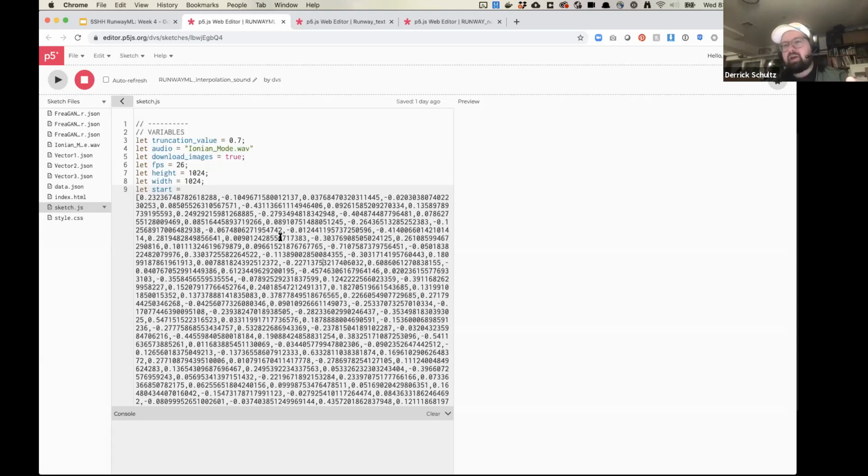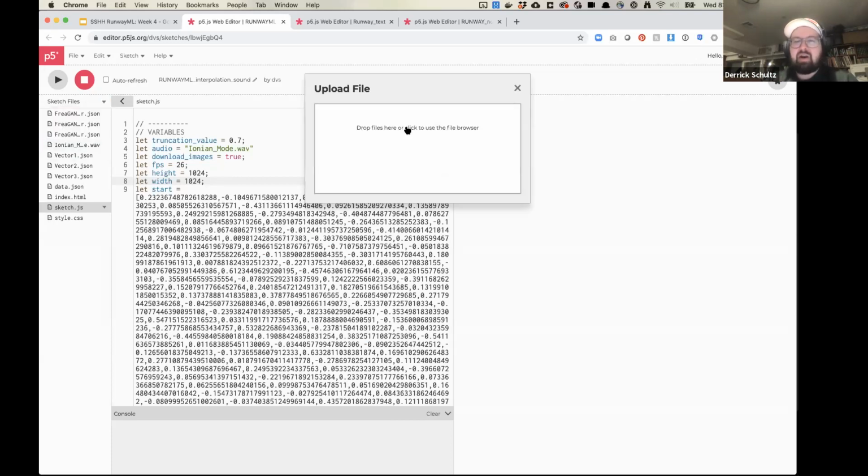If you want, you can look into how to use P5 with a normal code editor as well. I just like this method for folks who are not super code savvy. So first, duplicate this file for yourself. Then you're going to want to upload an audio file. The way to upload audio files is to come over here, open this arrow, and then this arrow, and then go to upload file. Then you can click here and find your file.